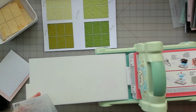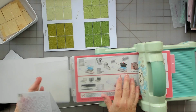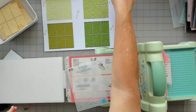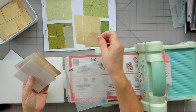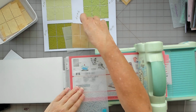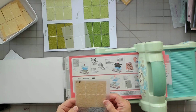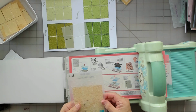Okay, this is the regular setup, which is this one. I could use a smaller plate, but I like the extension of the long, and I've had that cutting plate since the beginning of time. So I just need one of these and one of these. Okay, and this is an all over pattern, so I'm going to put this up here. Is that how that is? Right there. I think it's like this in this corner.